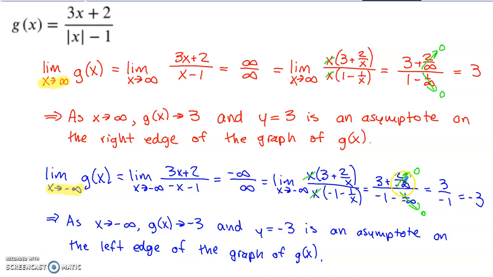One change is when I factor x from negative x, I'm left with a negative 1 in this position as opposed to the positive 1 we were left with in the earlier calculation. I still, once it's written as multiplication, am able to do that cancellation. If I put negative infinity in place of the x's that remain, once again, a number divided by infinity is 0, even if the infinity is negative. 2 divided by negative a billion is still a fractional value that's really, really close to 0. So these fractional values still tend towards 0, which leaves me with a 3 in the numerator, a negative 1 in the denominator, and that is equal to negative 3. What the work in blue implies is that as we go to the left edge of the graph, as x approaches negative infinity, our function value approaches negative 3. And therefore, y equals negative 3 is a horizontal asymptote on the left edge of the graph.